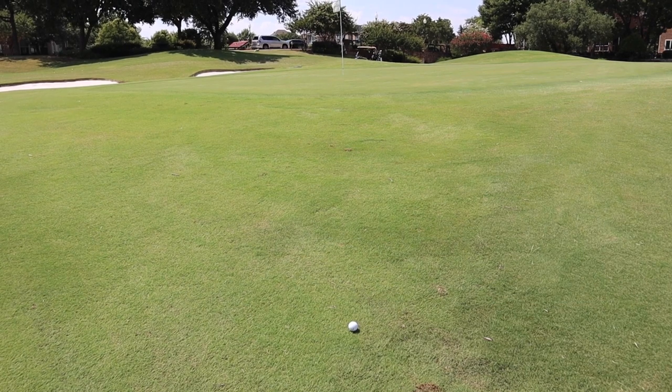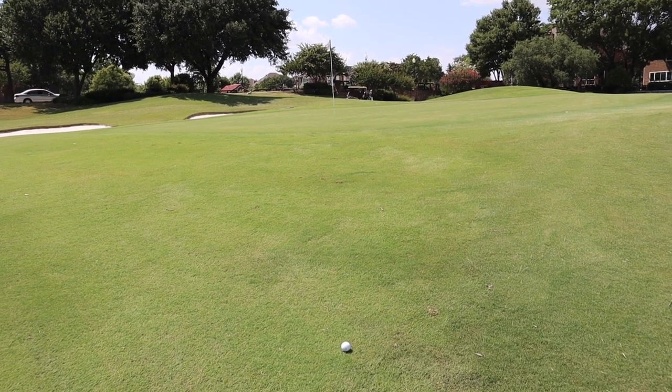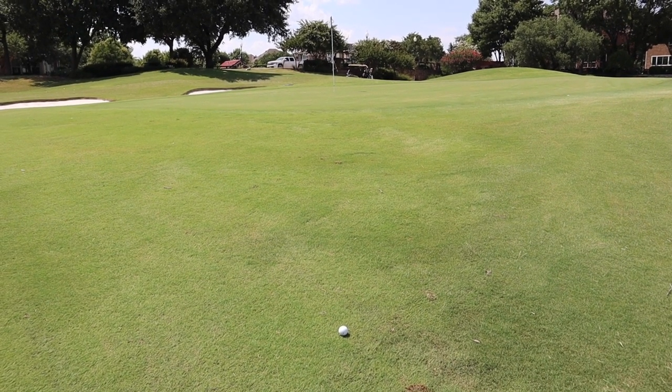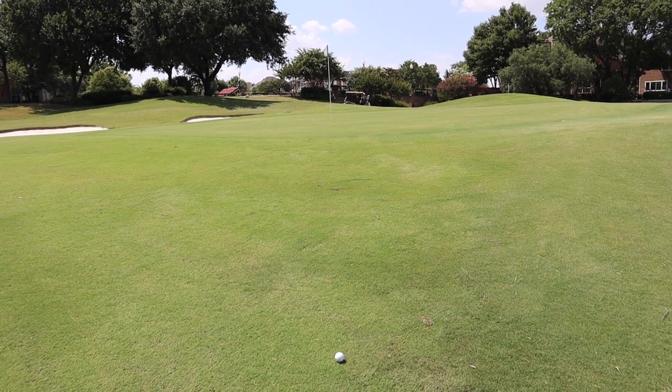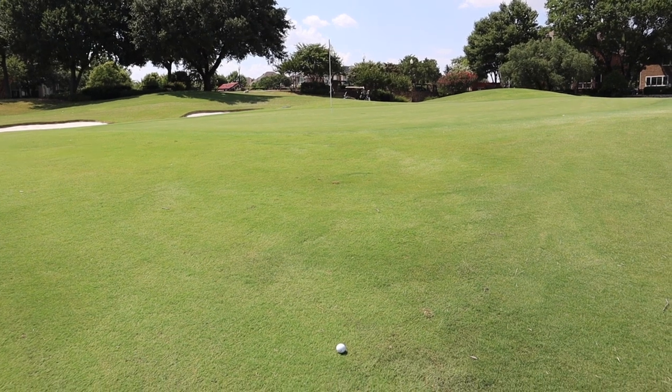So here we are at the front of the green. It's very, very soft, so they've obviously been running the sprinklers. It's like 100 plus degrees here today. So that's something that you need to take into account, obviously, as you continue to go through the round. Make sure that you understand the conditions. Is the course playing hard? Is it playing soft? Because that will affect your strategy.